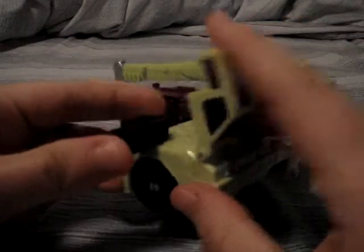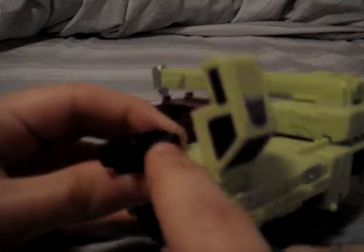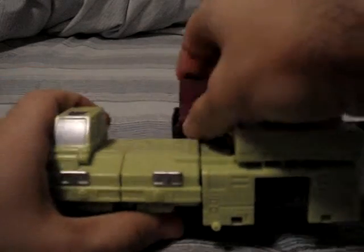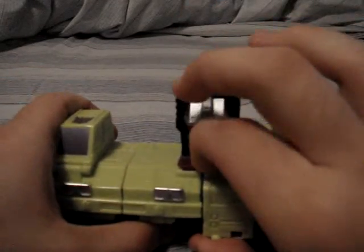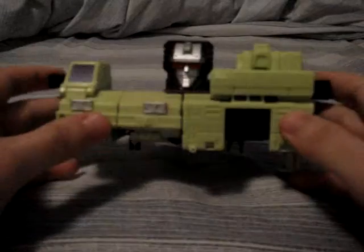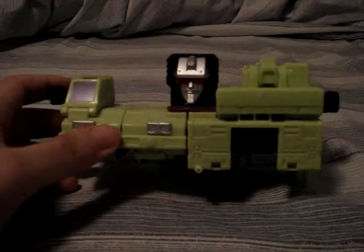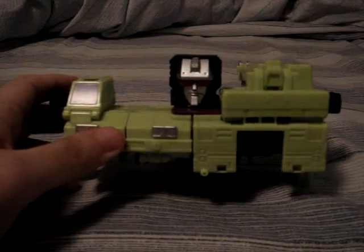Oh yeah, fold out the arm connector pieces, make sure it lines up to close this back down. You can tell by there's a little slot inside the connector joint. Fold out this one again. Gotta dig in there to get it usually, sometimes, and you just simply fold out the head and tab it in. Then there you have the combine mode for Combiner Wars Devastator.